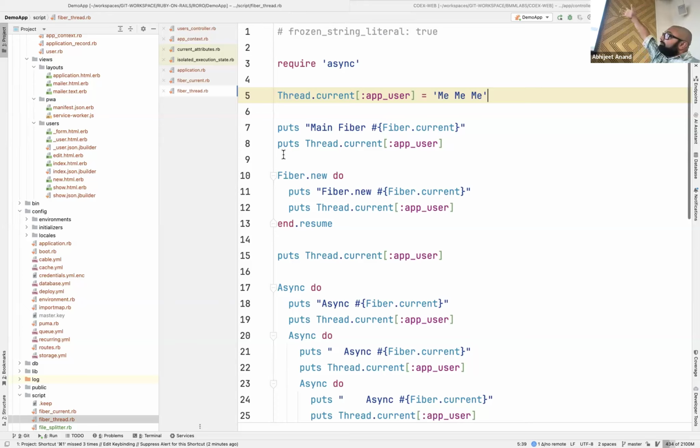In the main fiber, which is Fiber.current, I print whatever I have saved, which is fine. If I open a new fiber, it does inherit some aspects of the parent thread, but not every. It doesn't save thread scope data, which I should be able to run.